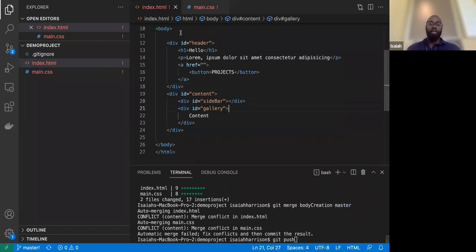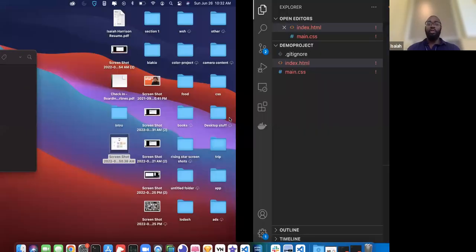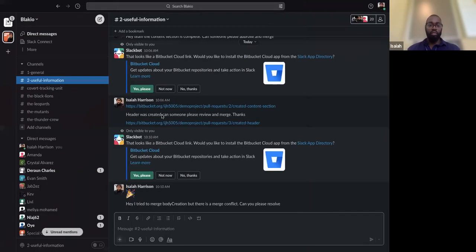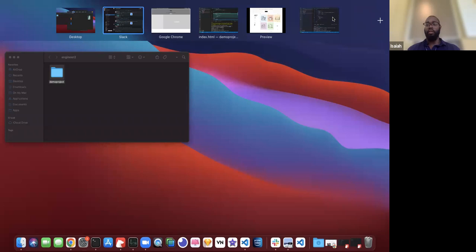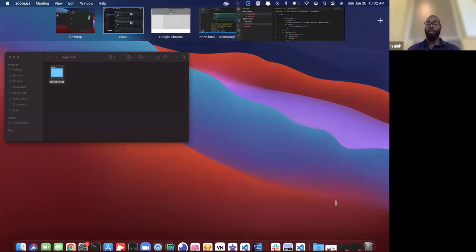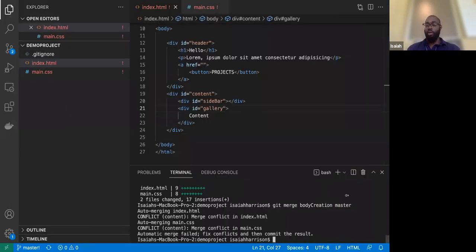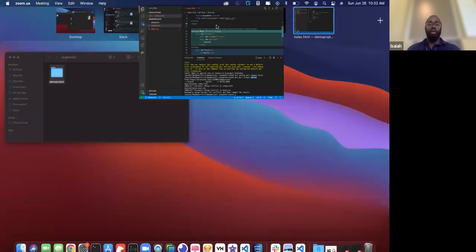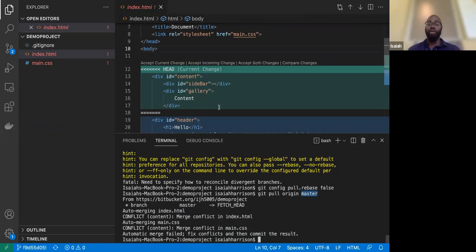And to be honest, I'm just going to X this out. But why did I stop sharing? I'm not even going to use engineer 2. I'm not even going to use this one because I don't want to push the master. I don't want to give y'all bad practices. I'm just going to X this out, and I'm gonna go over here. This was the way we were supposed to do it.